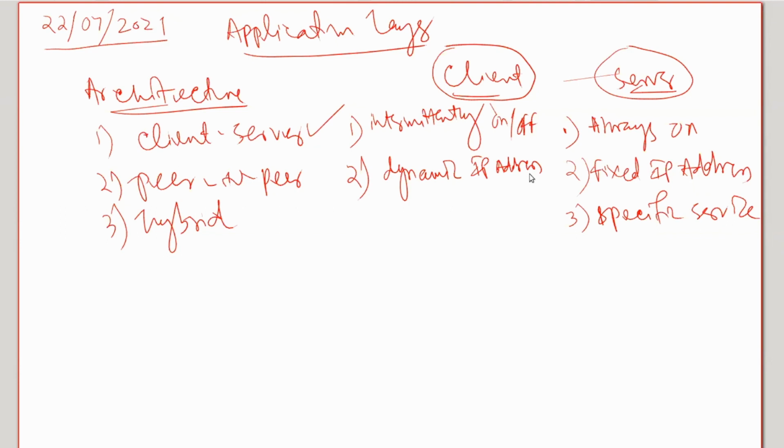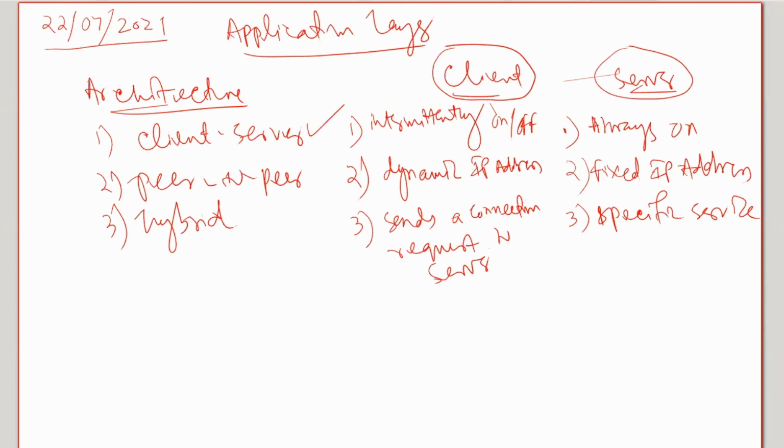And third, a property of client server: the client always sends a connection request to the server. Whenever you want to get the service, whenever you want to contact the facebook.com server, first of all you send a connection request. Once a connection is established between the client and server, the communication between them goes on. So these are the properties of the client and server.